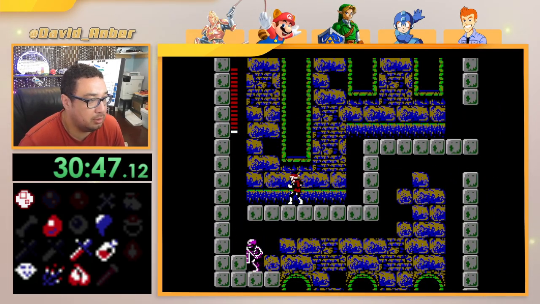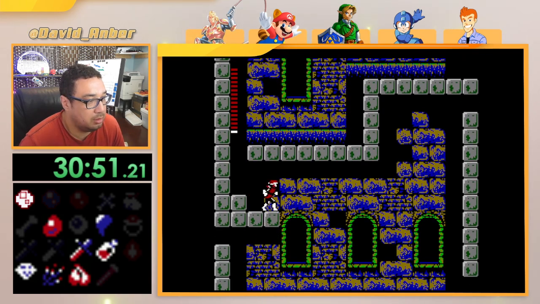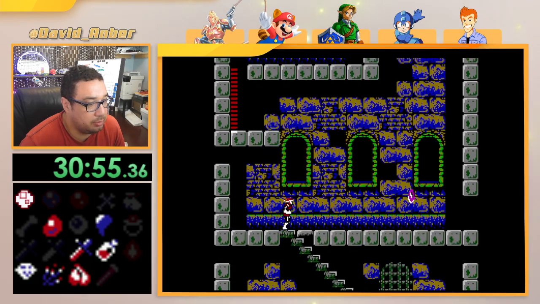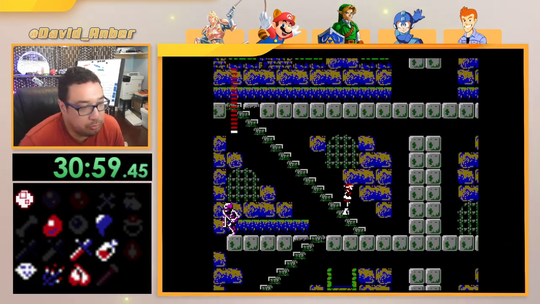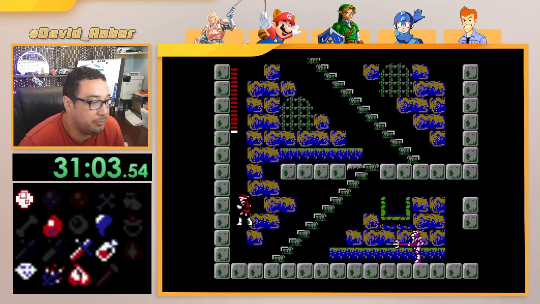Almost got it. Diamond for sale in Alba. That's the plan. That's the move. That's where I arrive at. That's what the odds favor.